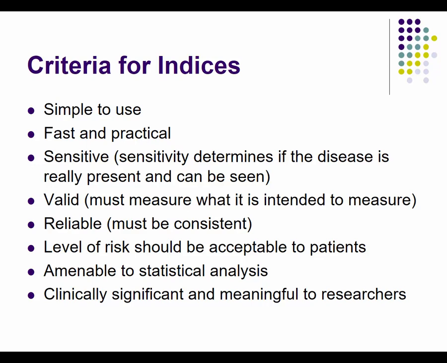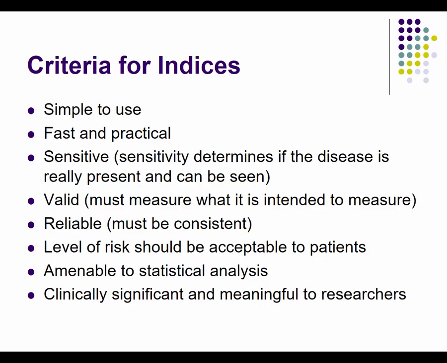It should be sensitive, meaning that it's actually going to measure what it's hoping to measure. So if it's an index to measure periodontal disease, it should be able to detect periodontal disease. If it's not actually picking up disease in a person that has it, it's not sensitive enough. Sensitive means it has the ability to detect the disease it's looking for. So it needs to be able to do that.